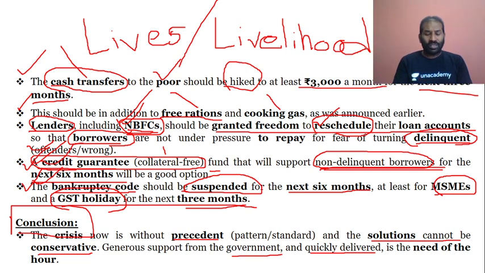Whether it is the priority now for the government, or else, forget about government, what would you suggest? Lives or livelihood? Nikita Kumari, English with SR, Kunal, please let me know, because Madhu has said livelihood is the priority. The others, please key in. Okay, Nikita also says livelihood. Kunal, please let me know your stand.